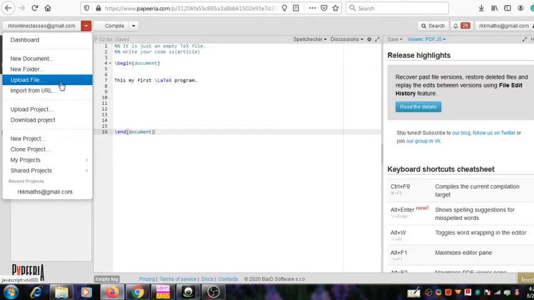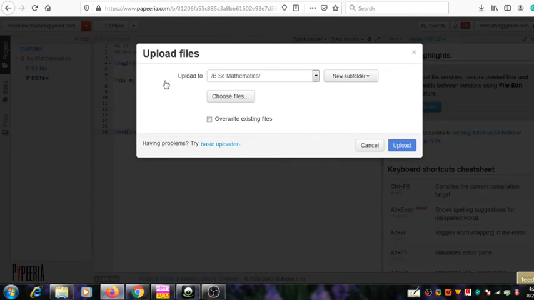Next, upload files. This option can be used to upload files from your system. The Papeeria system is actually resting in the cloud, so everything is there in some remote server. If you have some files which are useful for preparing documents using LaTeX, then you can use this option.